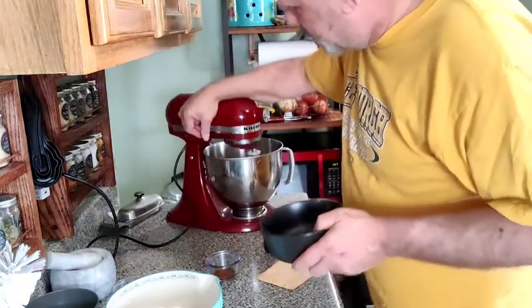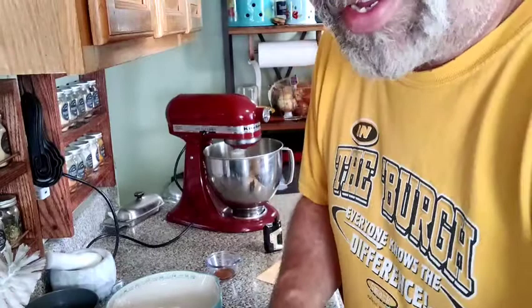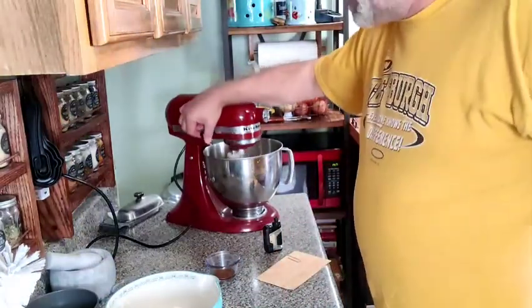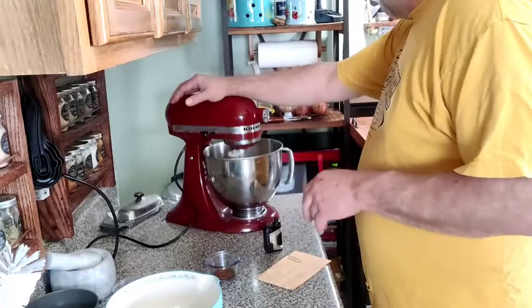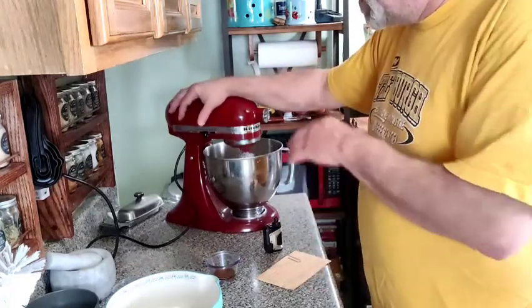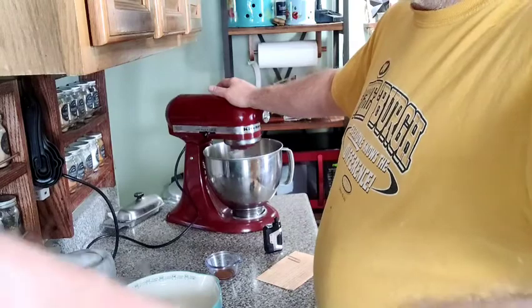Now, once you get all your sugar in there, you're going to turn it on to medium. You're going to wash your dish because that's what you do. And while that's mixing, we're going to let it mix for the next 5 minutes, trying to get air incorporated into it. Every minute or so, you want to stop, scrape down your edges and your paddle. All right, I'm going to let this run. When I come back, I'll have it mixed, and we'll move on to the next step.